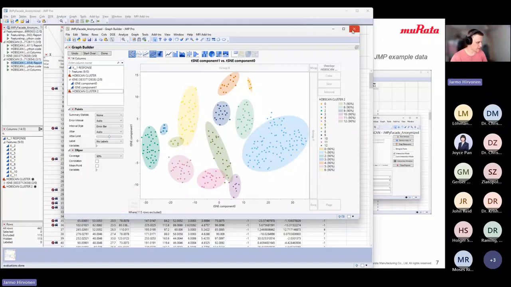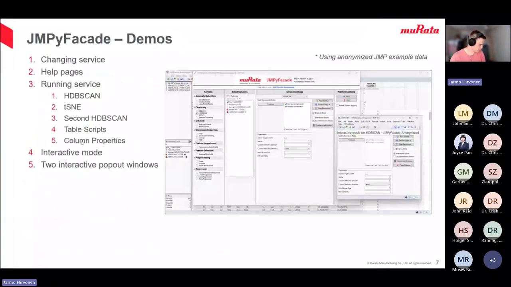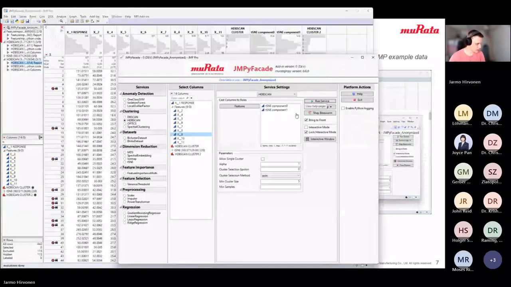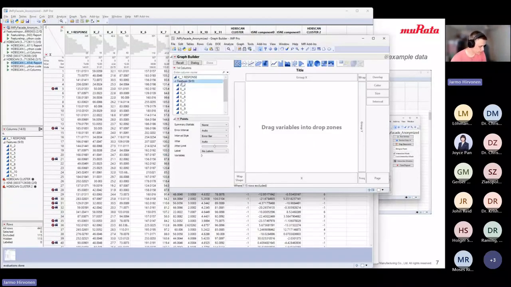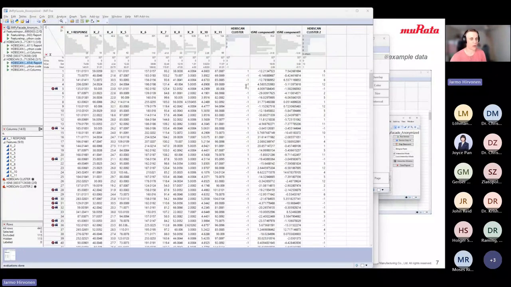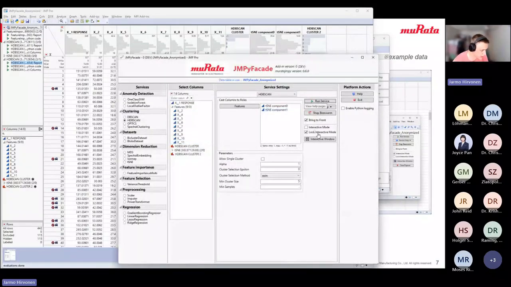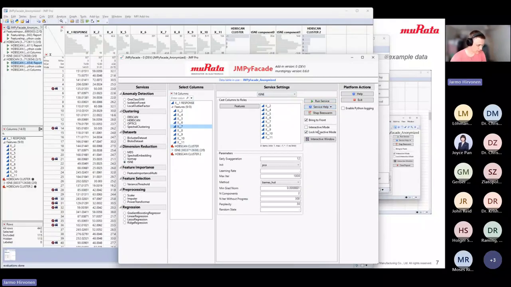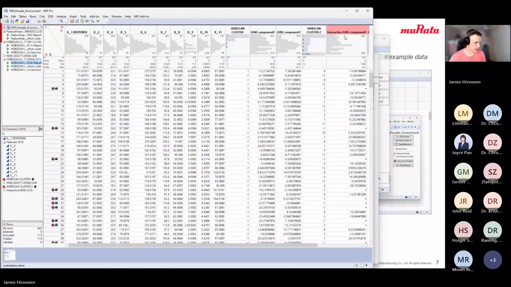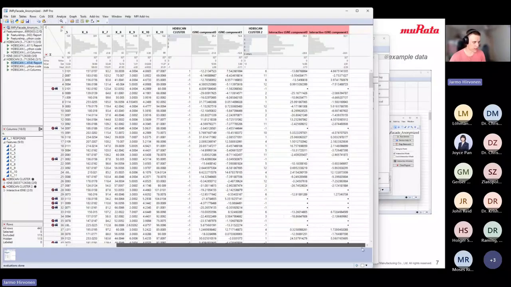And I think the next one was the interactive mode. Yeah. These are fine. And now, sorry, I have to set up my graph builder. I shouldn't have closed it. Let's see what is the best. Okay, I have to run it first once. I will use THNI for this, so I have to enable it from here, interactive mode. Sorry, this is HDB scan, THNI. And now it will create the new columns. They are colored, so it's easier to notice which are the interactive columns.